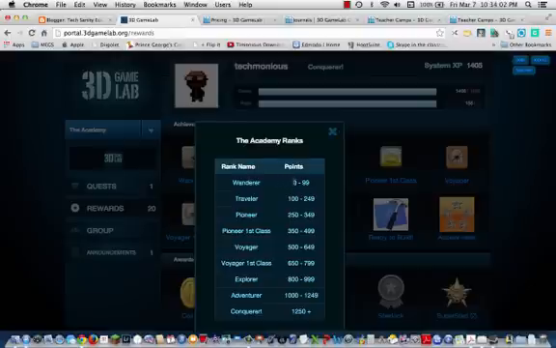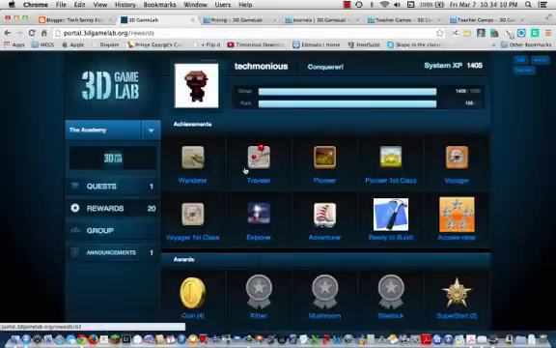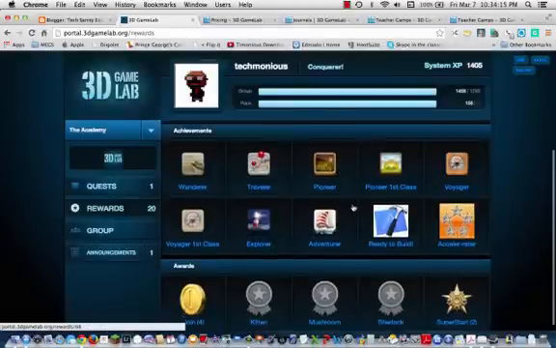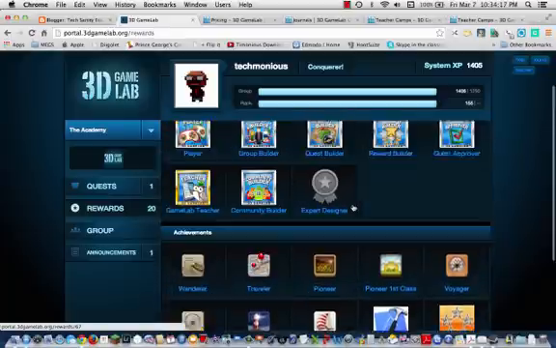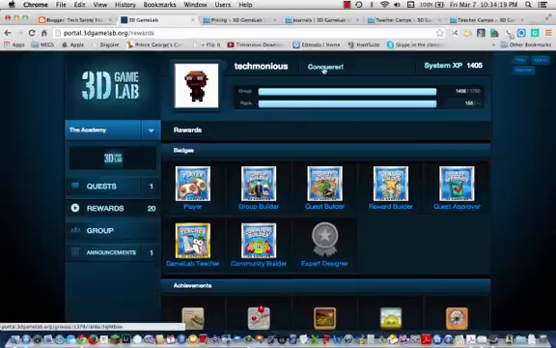So you're a Wanderer from 0 to 99 points, and as you level up and gain XP, you move through the ranking system. As you can see, the ranking system correlates with the achievements, and you earn each of these achievements as you go through. And this is, like I said, all customizable, and you can change it to whatever your specifications are.